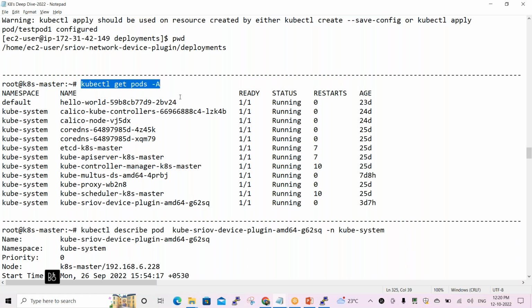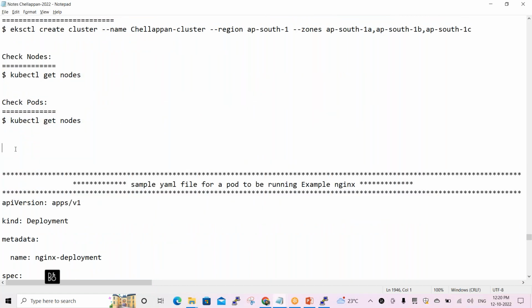This is one of the next commands to get a detailed description about a pod or a list of all pods. I'm just going to keep this command also here. It will help you. It looks like the same command. Okay, with the -a flag. This is also a command.